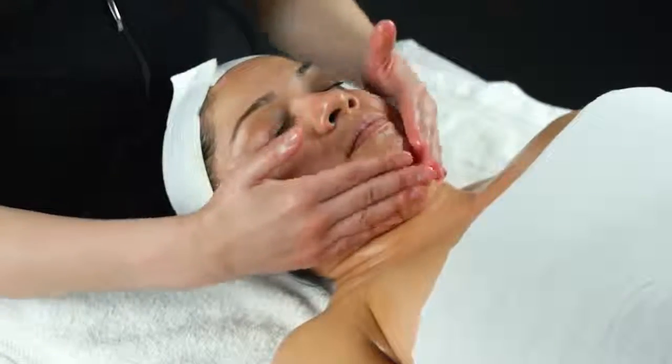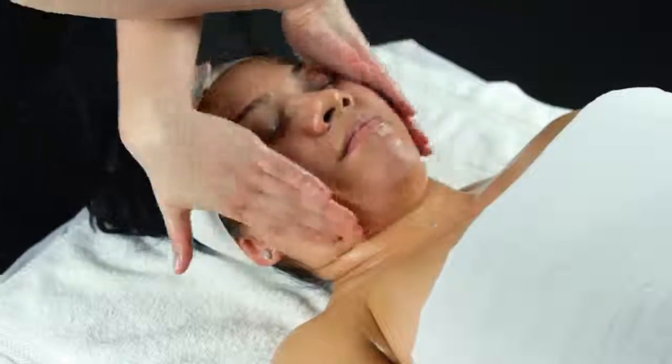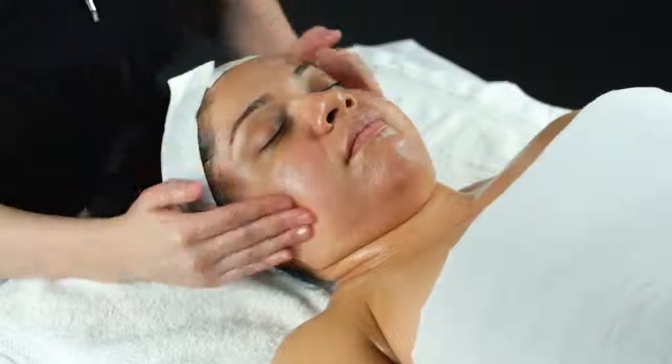Encompassing. Glide both hands to chin and transition into encompassing. Repeat 3 times and return hands to chin.